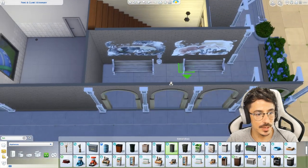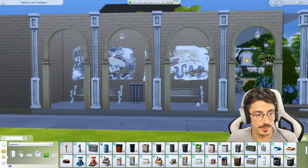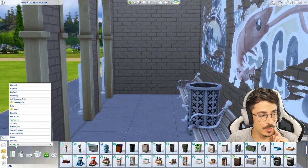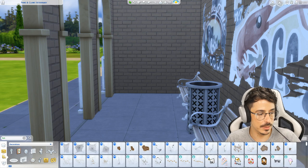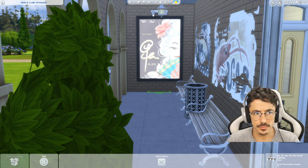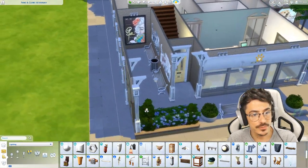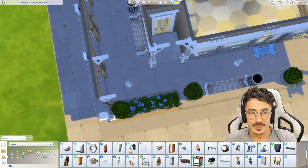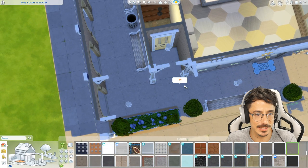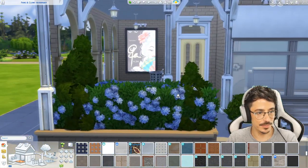We're going to get another bin as well. I'm going to flop you in between both of the benches. Is that equal? It's not — that needs to be in further. Yeah, that's cute. That is cute. And I want some signage up here — do you know what I'm going to put up there? Let me find that because I think it would really work. Just a little bit of advertising, and it's advertising for the new circus that's coming to town called The Bazaar. They say they're from StrangerVille, but who can say? You'll have to go and watch my StrangerVille videos to find out. Right, let's get the slabs in there as well. Yeah, that just gives it a bit more detail around there now.